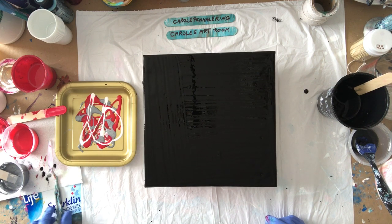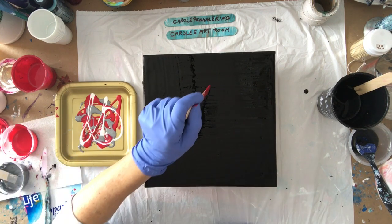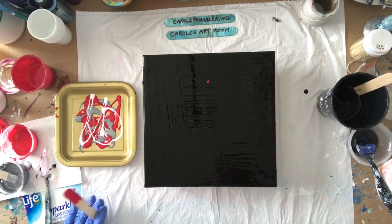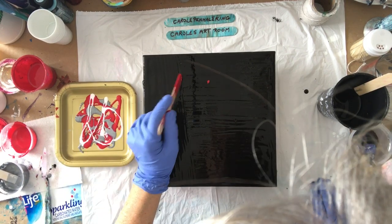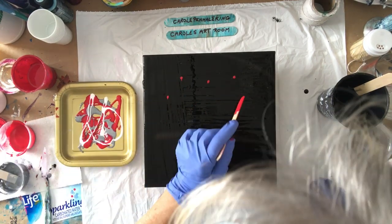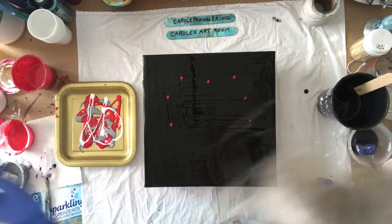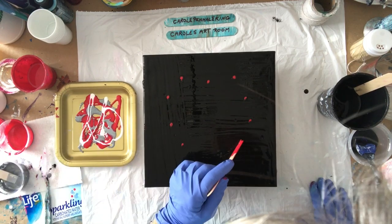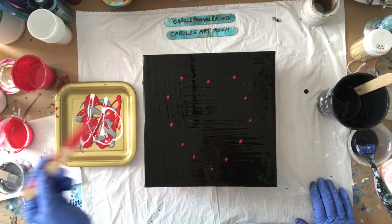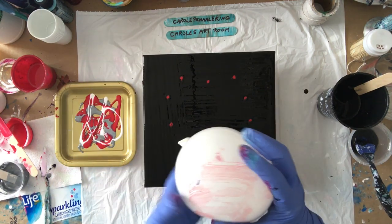Okay, so see if I can make some little marks. Start there. I'm gonna stand up so I can see. Just to sort of give me an outline. It's going to be different than my last one. It's going to be filled in the middle. All right, let's give this a whirl.